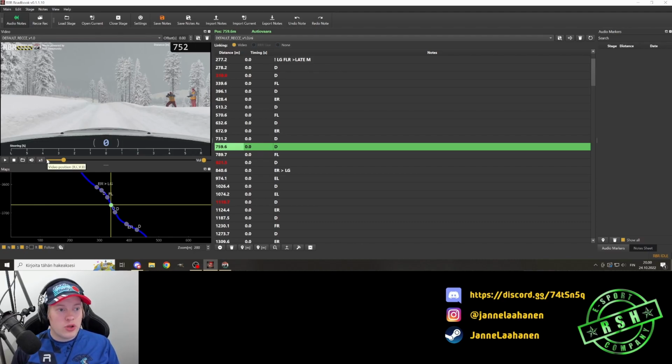And this is what you can do when you have these remote stages, but there's always the point to be made that this is not the same as what you see, and it can be a bit deceptive. Even when it looks different to you, you might miss some crests or bumps, and the corners might look sharper or not so sharp, faster, and therefore I like to do it on my own.